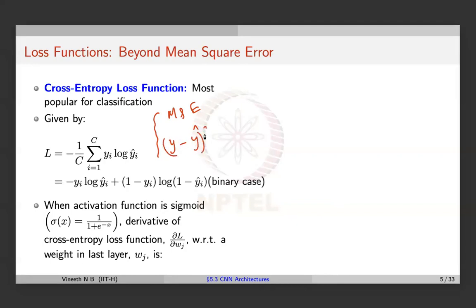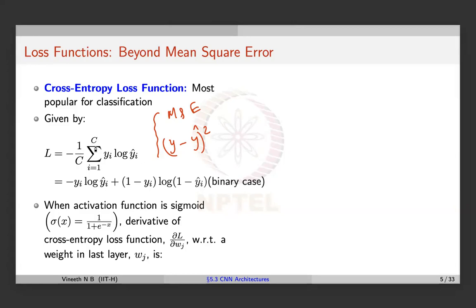You can take a squared error and see the loss. So this is the loss. But when you have a classification task in your hand, it is better to use cross entropy loss instead of MSE loss, because it measures the entropy of the maximum likelihood of the prediction that we are doing.